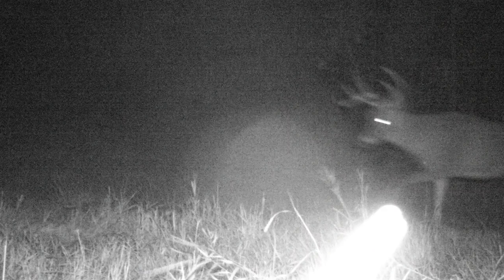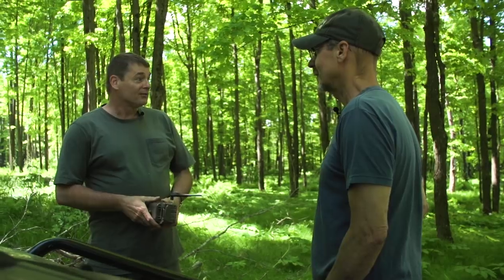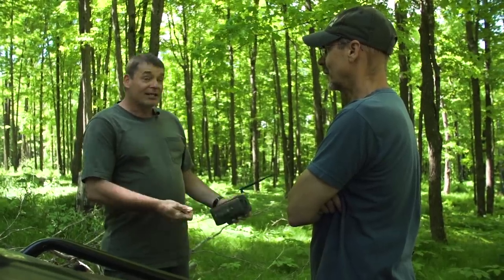Next is illumination — does the flash spook deer? This debate has been going on since the first trail cameras were sold in the 1980s. For every hunter who says the flash spooks deer, there's one who says it doesn't. We've got a food plot down here — I take a 1,600-lumen spotlight and shine it on the deer and they don't move. Why don't those deer move? Deer can see in the dark, but at night when it's bright out and these lights go off, I have never seen a deer alarmed by a strobe flash or a spotlight.